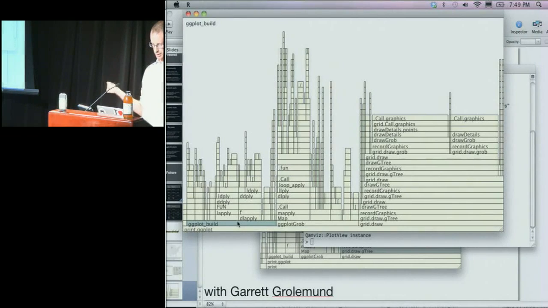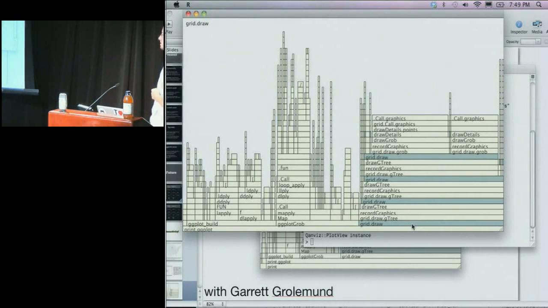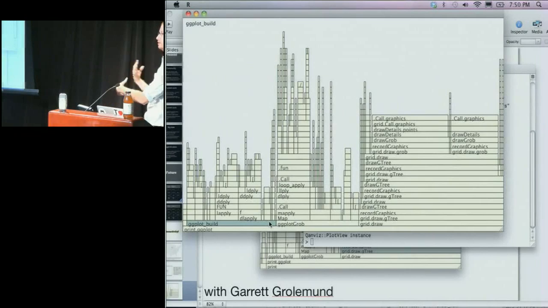You can see this building process is where ggplot2 basically collects all the data, scales it, transforms it, and creates a nice data structure. Then ggplot grob takes that nice data structure and turns it into a whole lot of graphics objects, and then grid.draw draws those graphics objects. This is really useful from my perspective because I can see where the time is going. Well, grid's out of my control, so I can't really modify what's going on there. That suggests that if I want to make this plot faster, it's about equally between building up the data structures and building up the graphical objects.